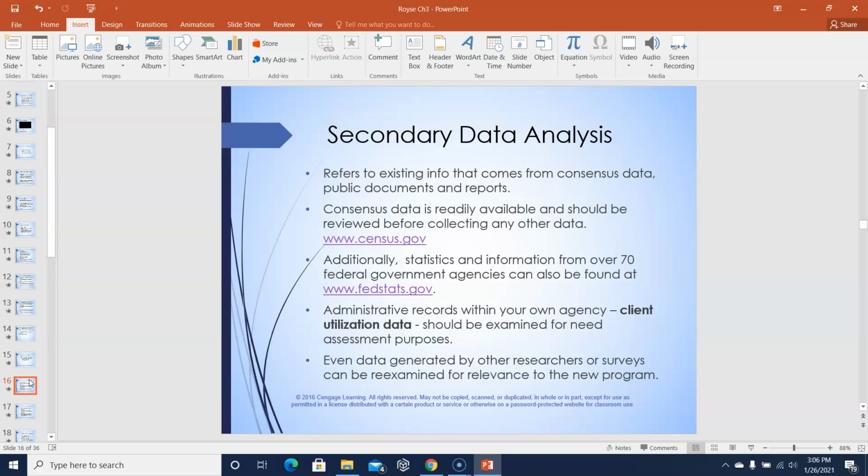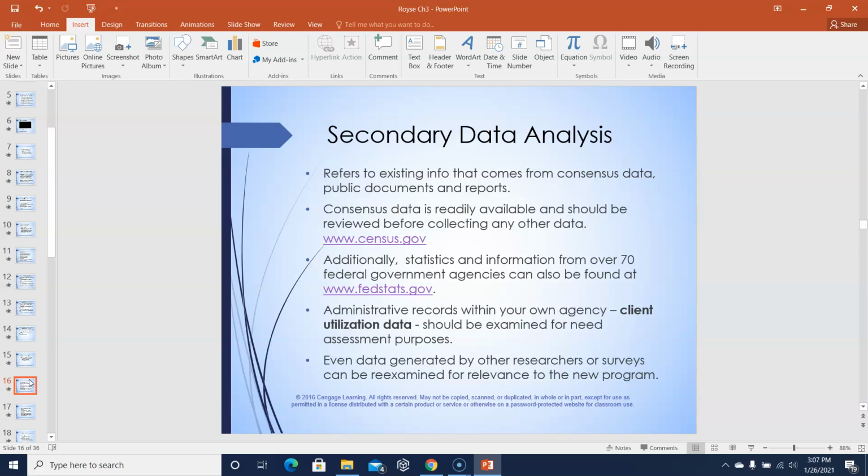You may want to go to the census and find the poverty statistics: how many single mothers there are and their situation specifically, because you can figure out their socioeconomic status from either the census or fedstats.gov.